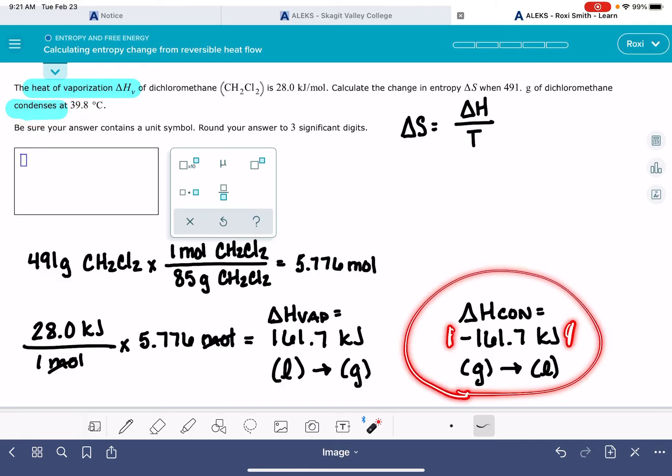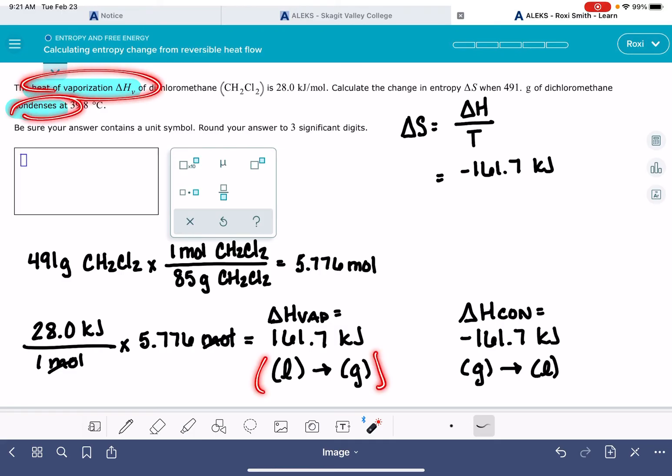This, with the negative sign, is what we actually want to plug into this equation. Negative 161.7 kilojoules. Now you're not always going to have to reverse the sign in all of these Aleks problems, so don't just assume automatically that you're going to reverse the sign. You've got to read and make sure and think about it before you just reverse the sign.